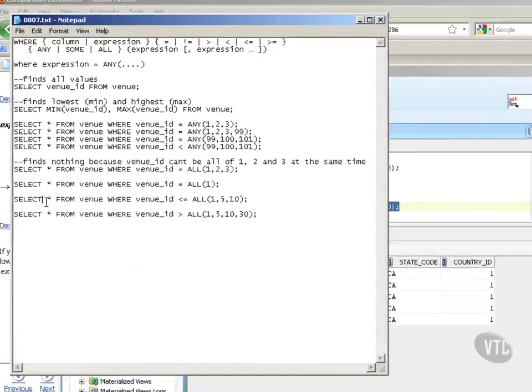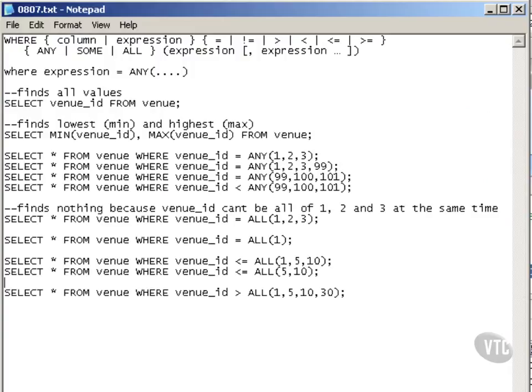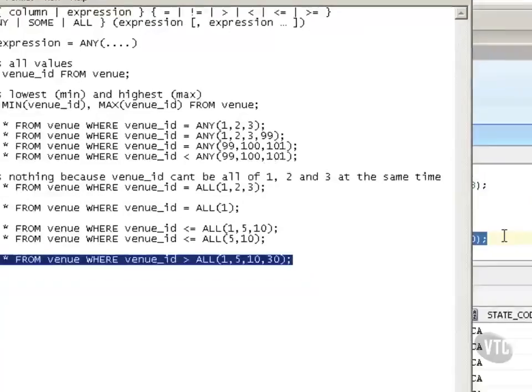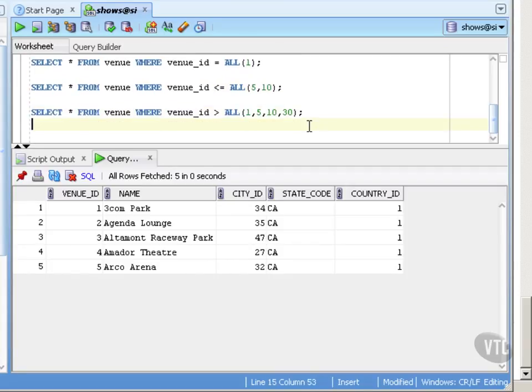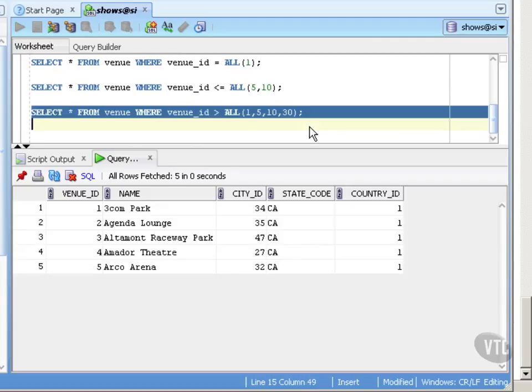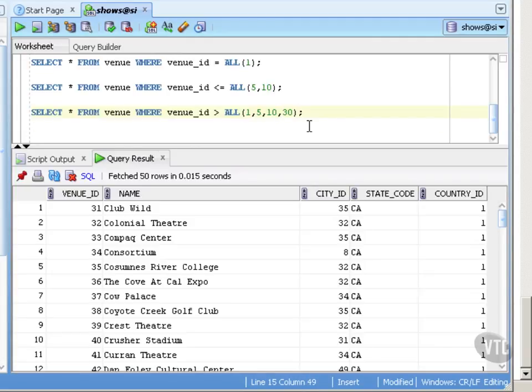Add this example in here, and obviously with all, if you did it the other way around, it's saying that all greater than, essentially it's really greater than the highest value, which is 30, which means you find all the venues 31 plus all the way down to 179.